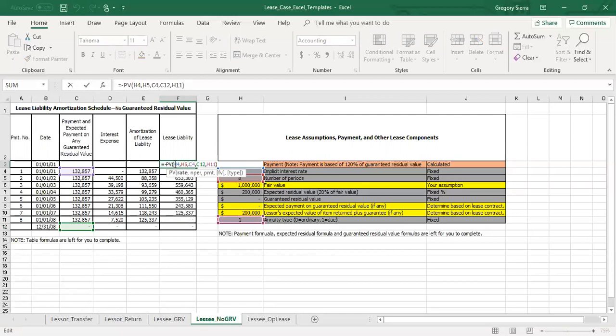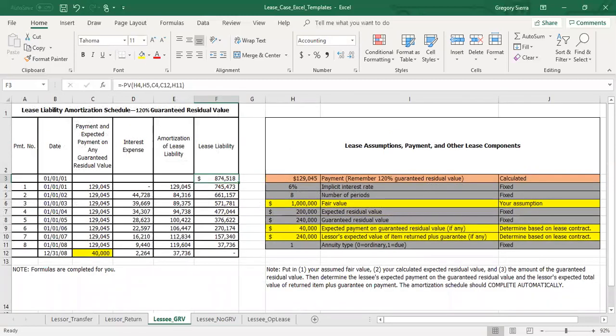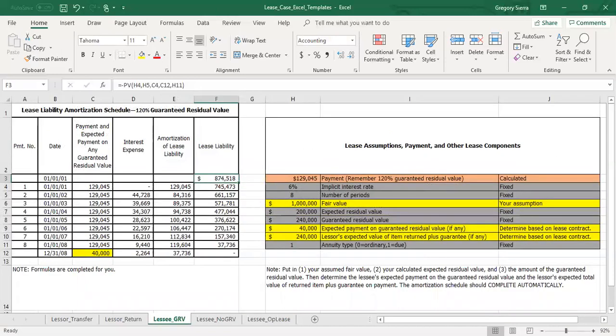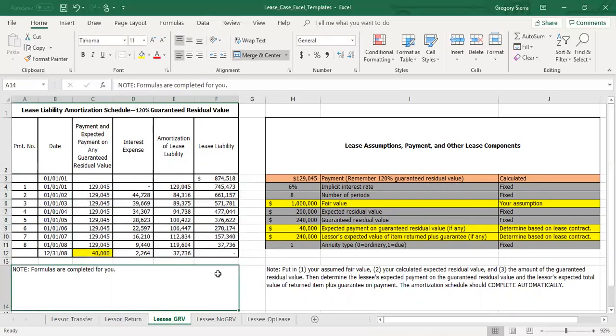Does that bother you? Rate, FV, C12 is 0. Doesn't bother me at all. So they're the same, and I would have to explore. So they're getting it back here without the guarantee. They're getting back 240. So it all balances out in present value. Okay, in either case, yeah, when the item's returned. But what I'm going to tell you is when in doubt, work it out. Always work it out. This is not going to be every situation, which is why leases can be confusing. Just always work it out.